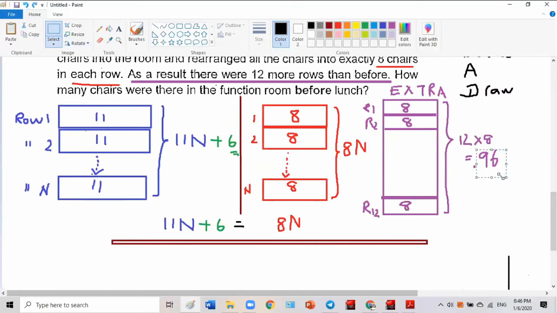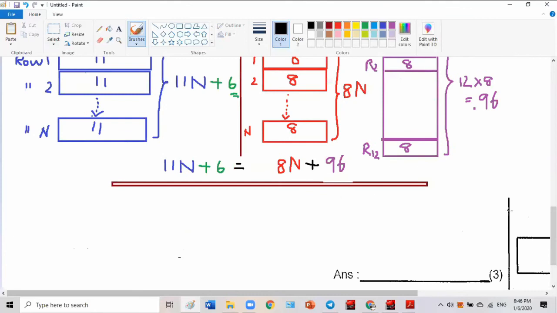Rachel, can you see? Did we make maths very easy for you? Cool. After that, just go and balance only, like I couldn't care, right? Can you go and find what n is? We want all the n on one side, right? So here, minus 8n away. Here, minus 8n away. So what do we have? 3n on this side, still having the 6 on this side. We don't even want to jump, we just slowly do. And it must be equal to 96 on this side.